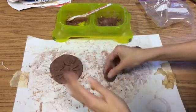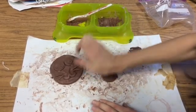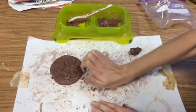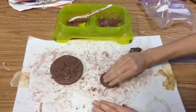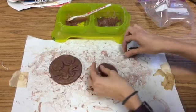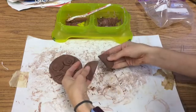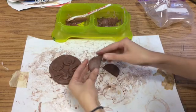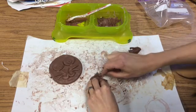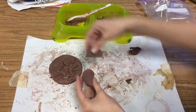So roll, push, remember, flip over. And this time it's going to be round like this. So basically all I have to do is cut this in half because I want semicircles, or I want ovals, so I would cut the edge of it. So either way is fine.